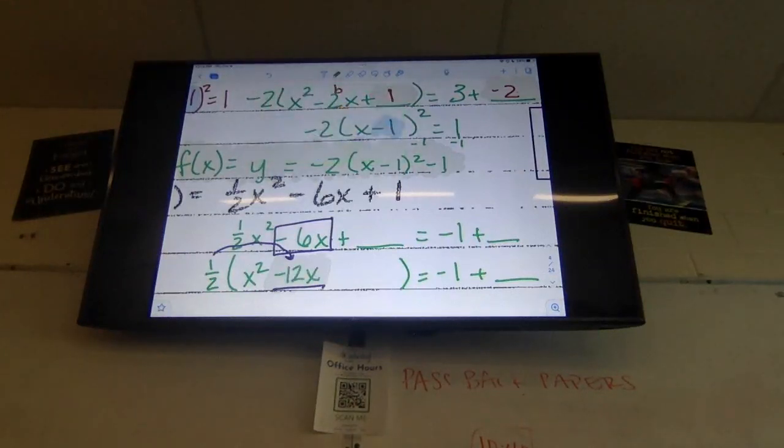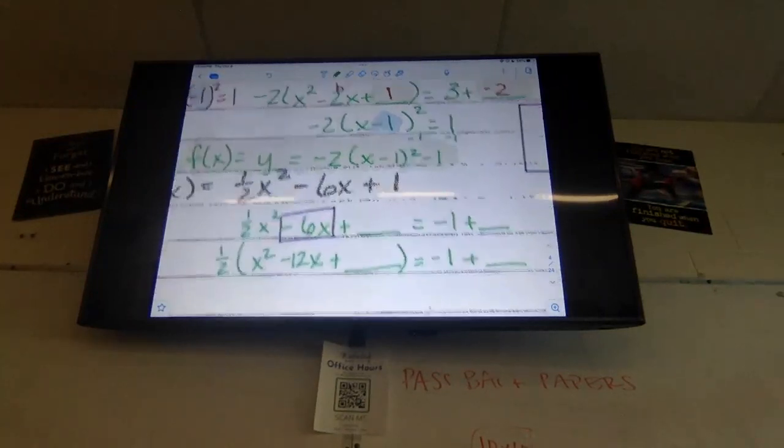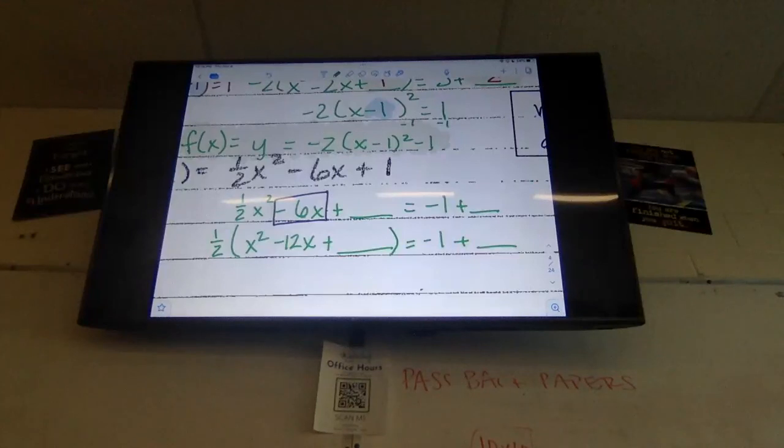All right, guys, time for lunch. Back at 45. Is everybody okay with how I did that? Good. So I have a hard time going the front way, but I can go backwards. I can say what number times 1/2 gives me -6. And I'm just going to set myself up with this plus blank. And that is a good stopping point. We'll go to lunch and we'll finish this when we come back. Okay. Be back at 45, please.